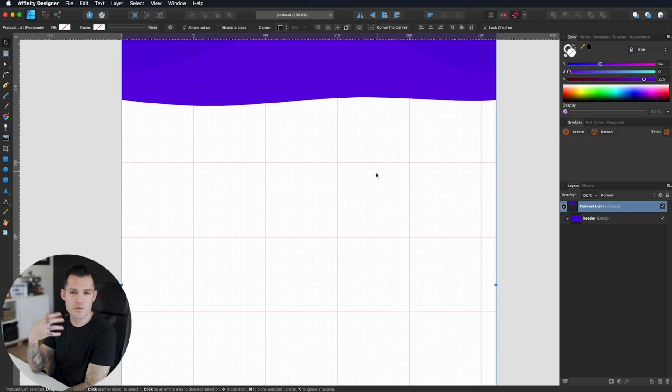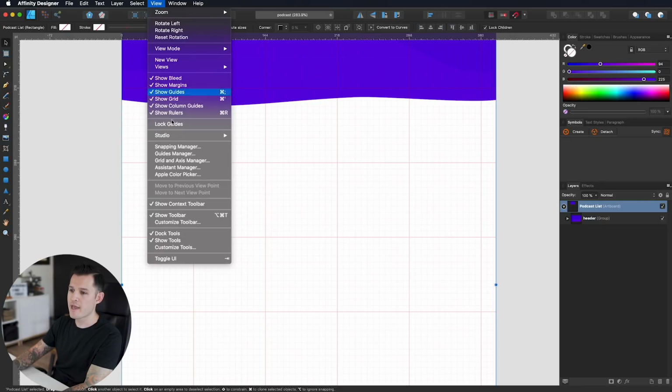And the reason you wanna use grids inside of Affinity Designer, or when doing interface work at all, is so you can really line things up, have them be very, very exact. It's great to pull out guidelines from the side and stick to those, but as we're creating other interface elements inside of the structure that's not necessarily anchored to the left or the right-hand edge of the artboard, we want to be able to have some control. We want to use this for our typography. We want to use this for spacing and creating vertical rhythm inside of our design. And so we want to take a moment and spend some time on our grid.